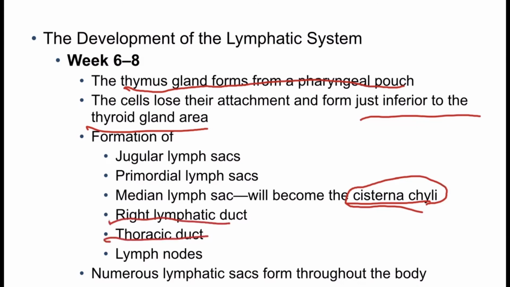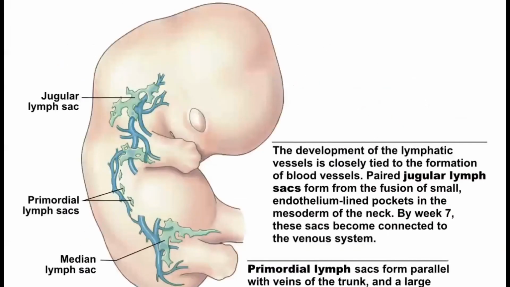The right lymphatic duct drains what? That's part of your lymphatic system. It drains the right head and neck, the right side above the diaphragm. The left lymphatic duct drains the entire left side plus the right side below the diaphragm. That's your lymphatic drainage right there. And lymph nodes occur throughout the body, numerous in places where infections can occur, like the digestive tract, armpits, mammary glands, things like that. And numerous lymphatic tracts are formed throughout the body.